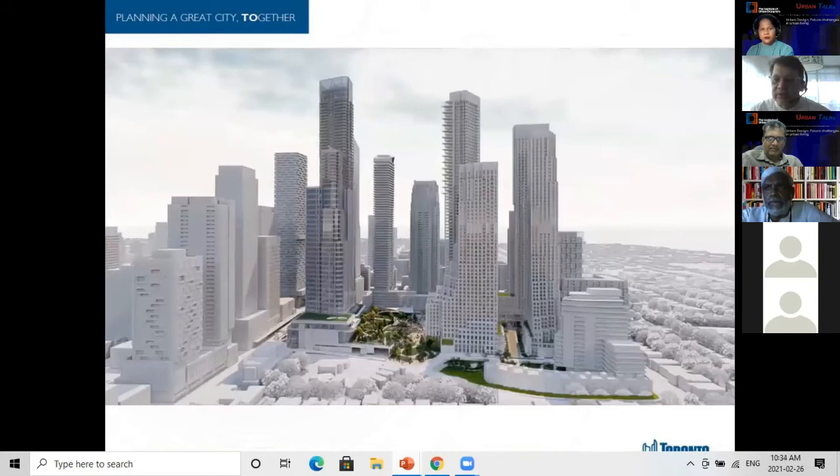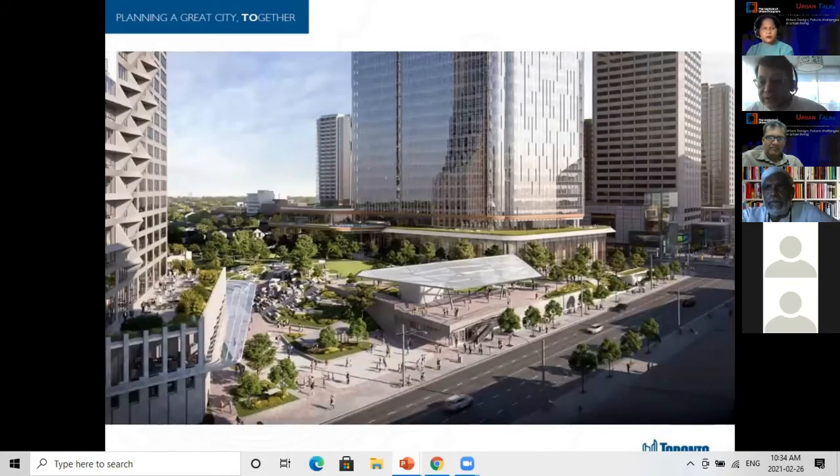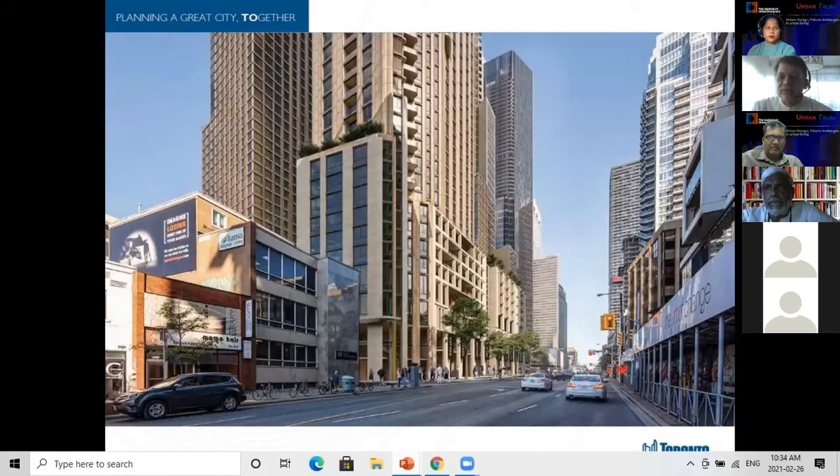So the road that we had secured, the park that we had secured, and also that pedestrian connection through to Yonge Street was all the things that we thought was important in that plan. And now you can see the widened pedestrian concourse than what we had anticipated at that time, and the views of how these streets will line the street.